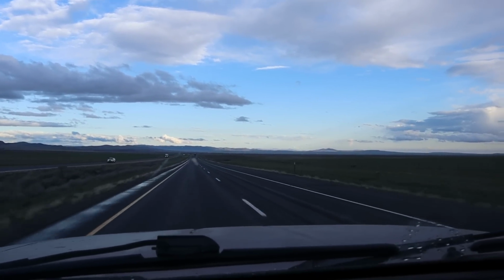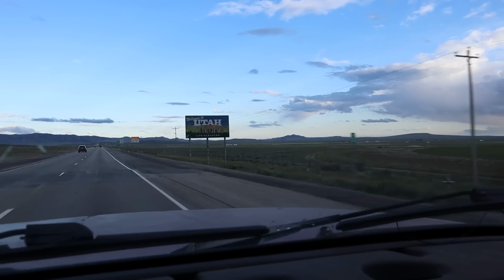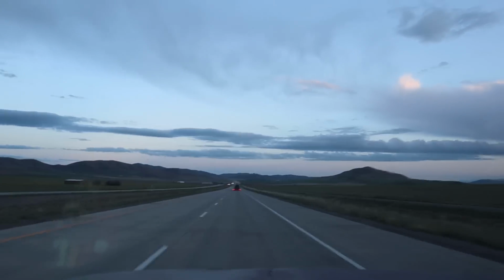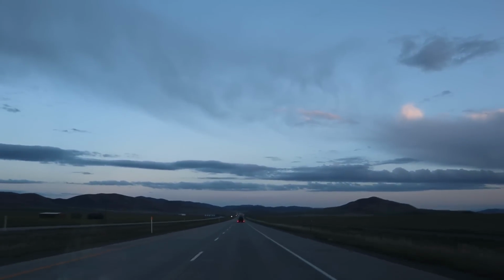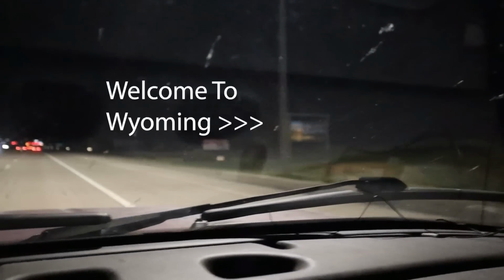Thankfully, well, I don't know if you say thankfully, but he was following me and went the wrong direction because I went the wrong direction. And then he got us back on track and got us going the right way. So there's a reason that he's in the lead and the navigator. We only wasted maybe like 15-20 minutes.